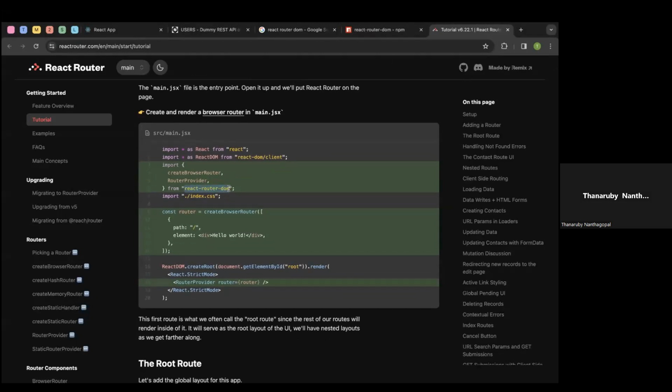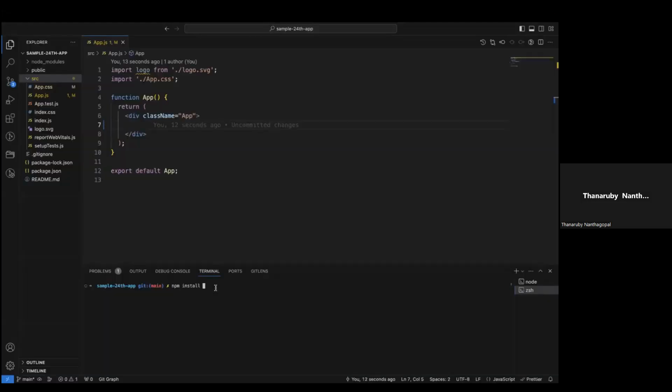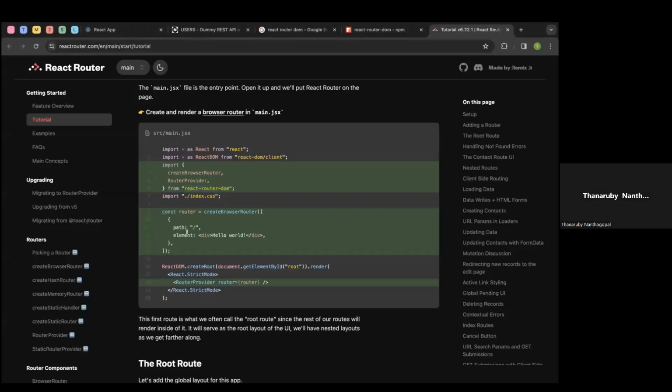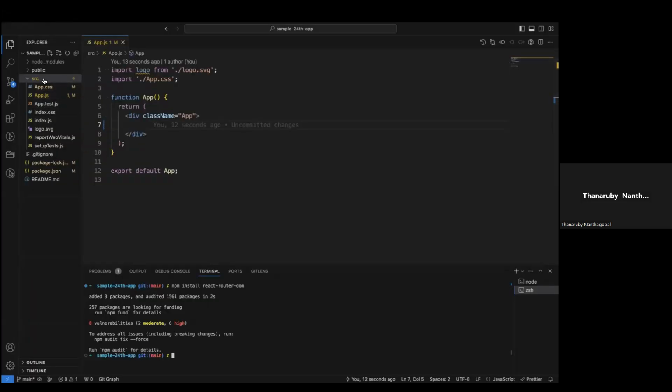I'm just going to copy this code and install this so I can use that. So let me just create a router page and copy it there.